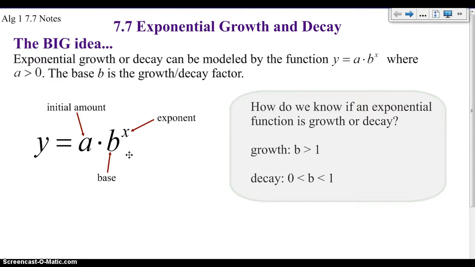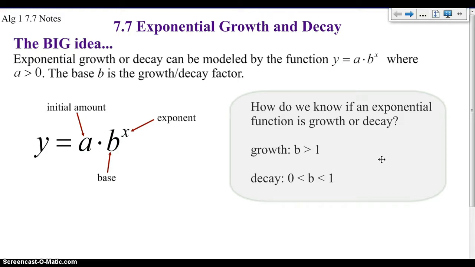Now, how do you know if that is growth or decay? Well, as you can see in this gray chart to the right here, if B is a number larger than 1, then it's growth. In other words, you're multiplying by something more than 1, so that number is going to get larger and larger. But if B happens to be between 0 and 1, then you're talking about decay. Something gets smaller and smaller, sort of like the bacteria in your body. If after you take an antibiotic, that would be a decay situation where the amount gets smaller.